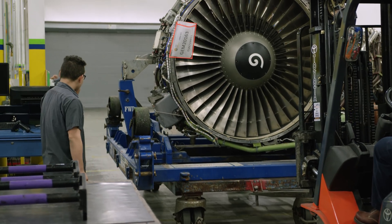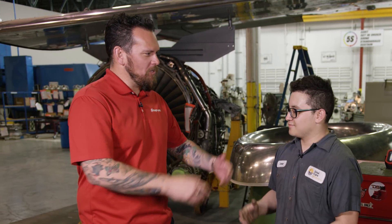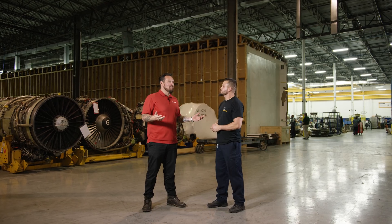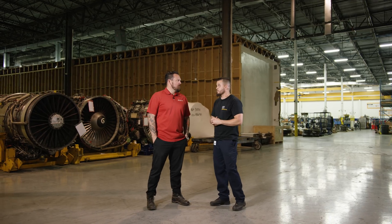What are some of your aspirations here at JEM? Honestly, I want to work my way up to being a lead man or a supervisor, just stepping up the ladder to eventually have my own company. Well, we've got some Snap-on tools for you to help you along the way. Engines coming in ready to be shipped out — what does an engine overhaul cost? $500,000 and up. A brand new Dash 7 or Dash 3 could be anywhere from a million to 1.2, 1.3 — it all depends on what kind of work gets done. So you're turning them over. Efficiency is key, and your technicians know there is a difference when it comes to tools. That's why they're using Snap-on tools — even including yourself, 19 years old, alongside someone with 30 years in the business. Definitely a difference.